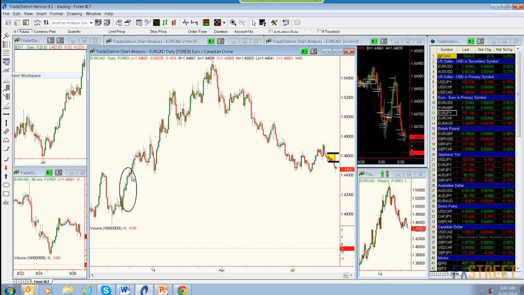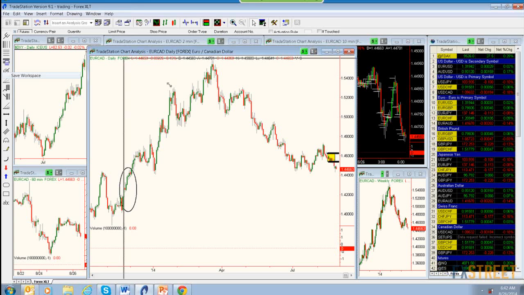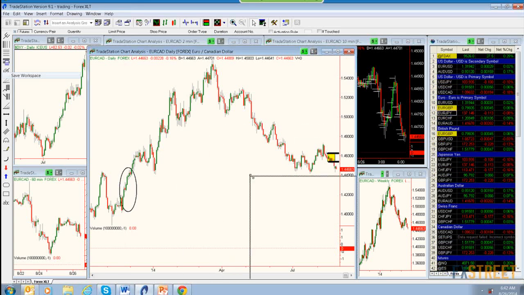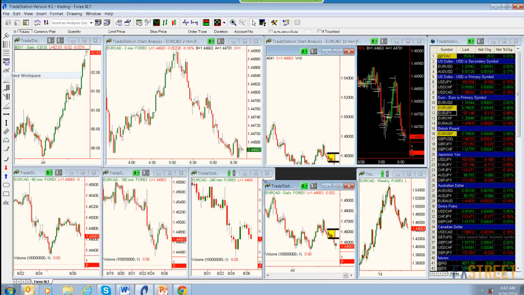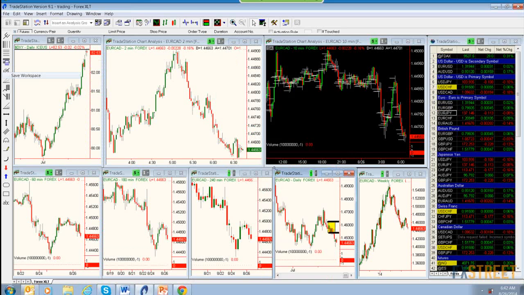So again, the simple question you want to ask yourself is, what's the path of least resistance for price? And it's down. So it all depends on where the orders are. Where are the orders? Having said that, on the 60-minute, I do like this level right here. And again, this is just for a little bounce, but if you trade this market, watch this level down here. This one looks pretty good. I'll blow this up.